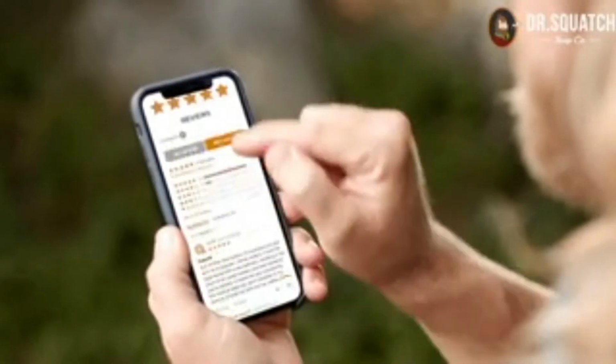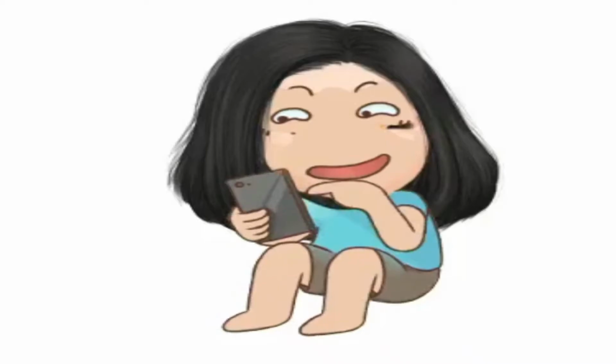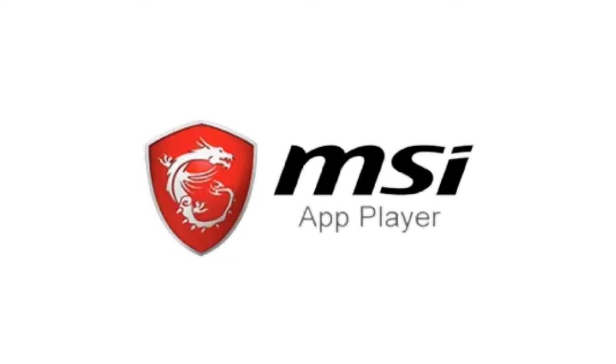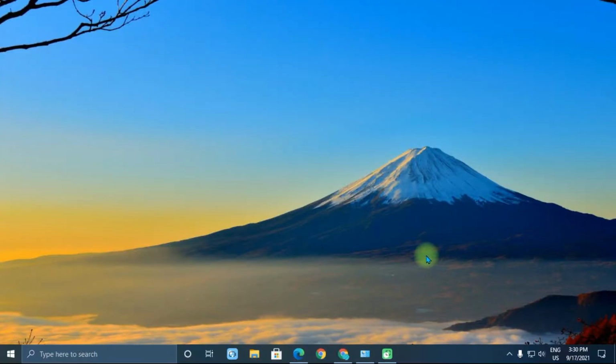Hi guys, in this video I am going to show you how you can download and access mobile apps in your computer. In this tutorial I am going to use the MSI emulator. MSI is a famous computer parts company. MSI and Bluestack together developed the MSI emulator. It is one of the best Android emulators available now.